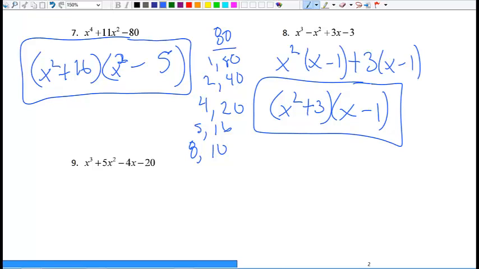And then the last example we'll look at in this practice, I got 4 terms, so again we're looking at factor by grouping. The first two terms look like I can take out an x squared, so that'd be an x plus 5. The last two look like I can take out a minus 4, so that would also be an x plus 5 left behind when I factor that out. And then I can bring together the x squared and the minus 4.